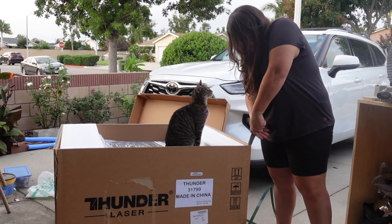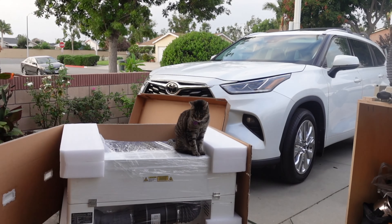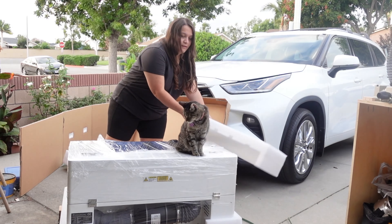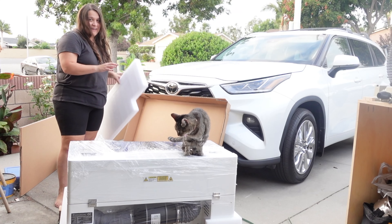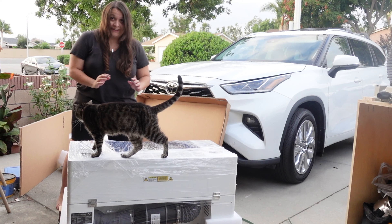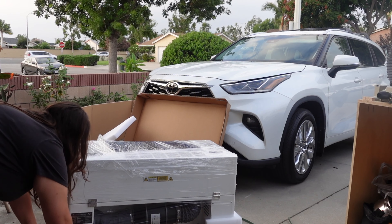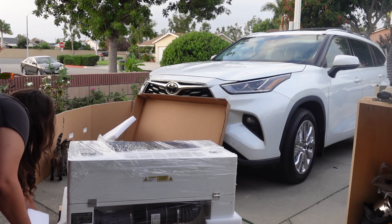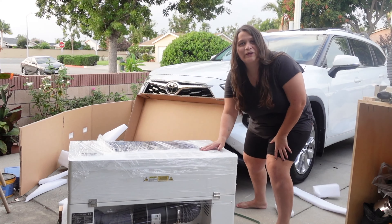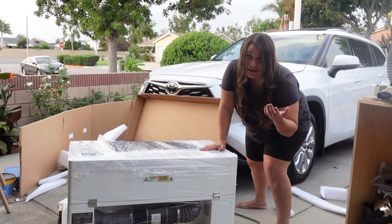Let's get the other side. Having a box cutter would definitely help. Here you can see the back of the laser. Next we're going to move these styrofoam pieces — sorry Elsa — and this is going to make it a whole lot easier to pick up and put on the workbench. This is definitely a two or even three person job, so make sure you have someone to help. I'm going to rip apart these sides of the styrofoam to make it easier to grab. Now it's ready to be lifted. One cool thing is this does arrive on a pallet, so you have a pallet left over for some fun pallet wood projects.